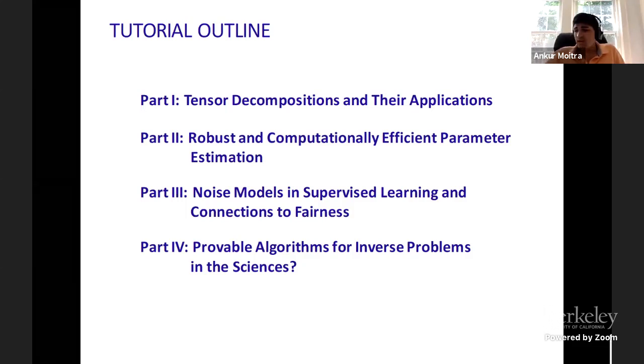And in the last part, I'm going to go really outside the box, and I'm going to say that actually, latent variable models are much more general than we give them credit for. There's a sense in which inverse problems you want to solve in the sciences, in order to answer scientific questions, like, is this thing I'm observing in the sky a double star or a single star? Well, you can think about those inverse problems as a type of latent variable model for which a lot of the techniques that I'll be describing will actually have some interesting things to say.